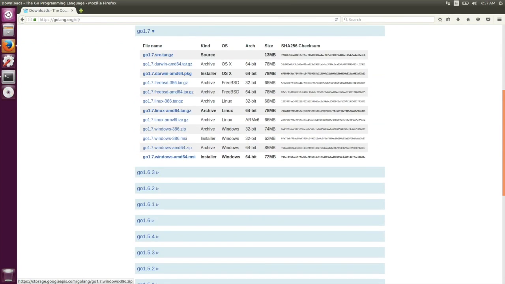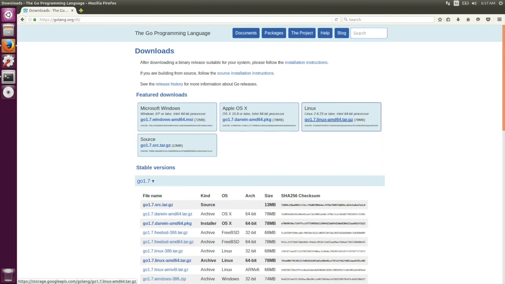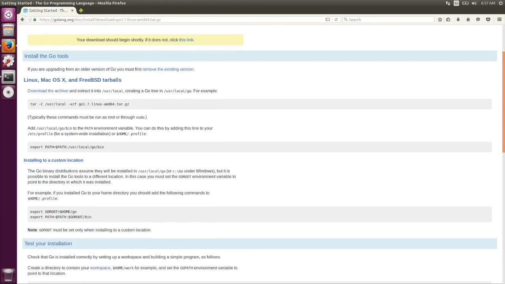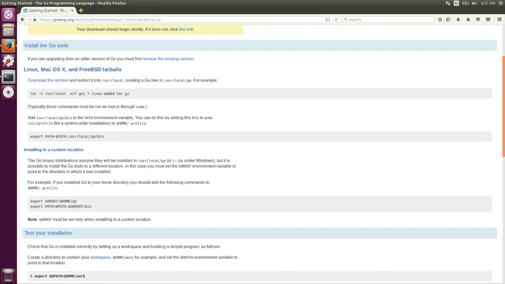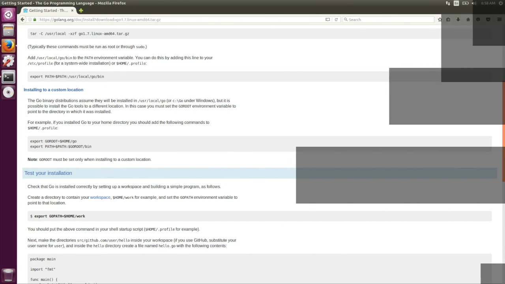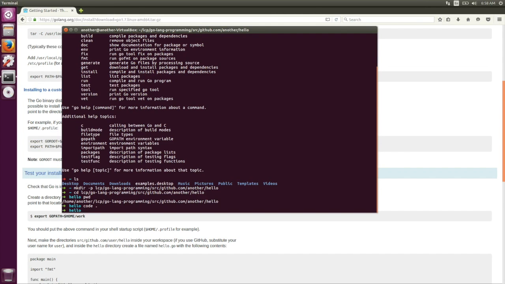If we go back to the Go installation page, you'd see it tell you that to test your installation, you need to create this Go directory and set the path. And so I'm going to do that. We already created the entire directory path, but now I'm going to set it. I'm using the ZSH shell, so I'm going to set it in my ZSH RC file.